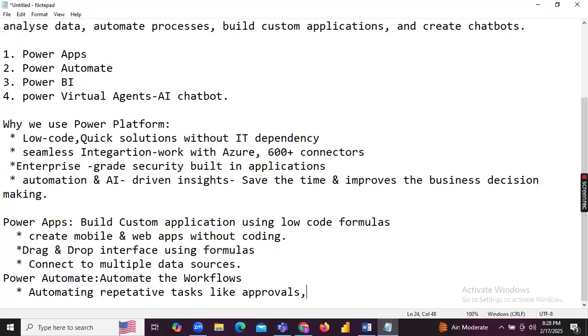Instead of that, you can design one approval mail kind of thing. So just click on that, and every time your task reaches that level in the dev environment, it will automate how it moves into production, the entire work, instead of again doing the same work at the production level. Automate repetitive tasks like approvals, and some notification kinds of things.